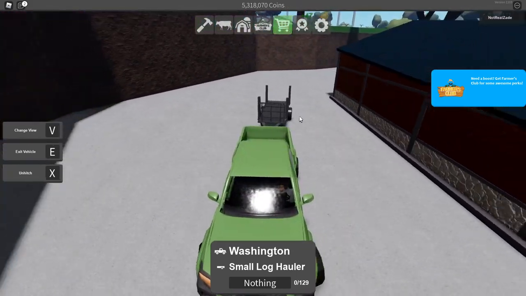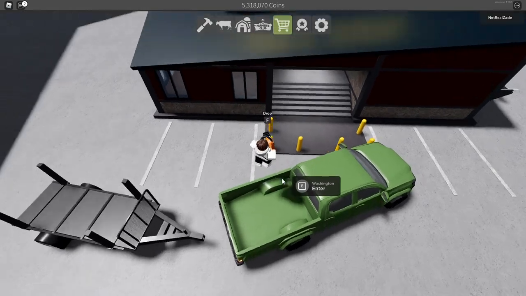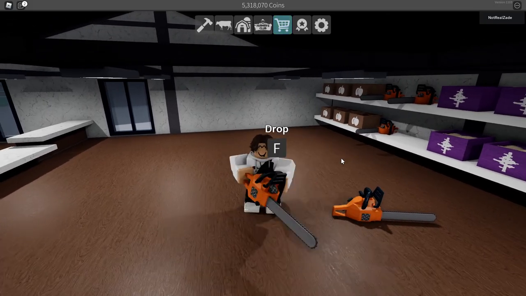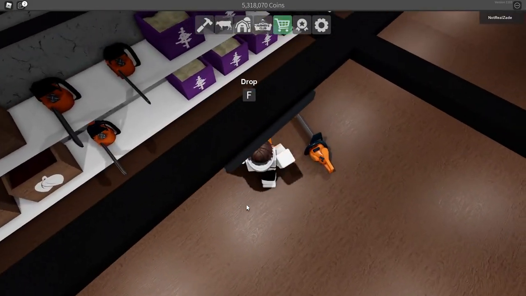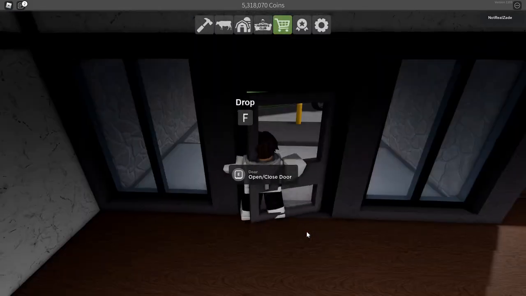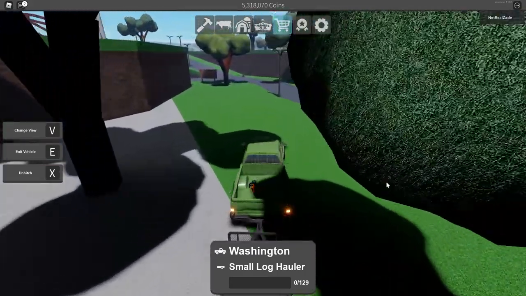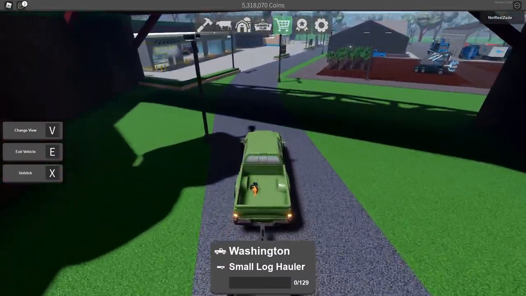And this is bigger than the small log trailer. So if we get the chainsaw here, and we go in, and we drop it, and we get this one. I mean, yeah, I think they're the same, except this one looks a little bigger, I think. I don't know. This one just looks a lot bigger. I really don't know. Am I blind? Oh my gosh, I'm blind. I don't know if I'm blind. Alright, so I'll see y'all back at my farm.